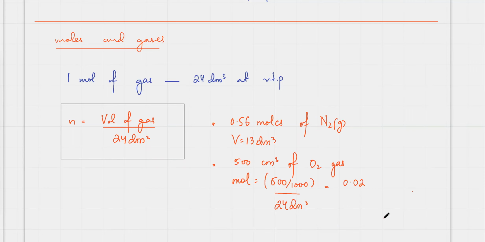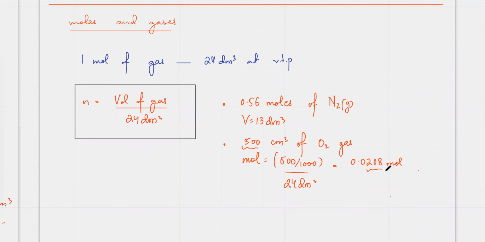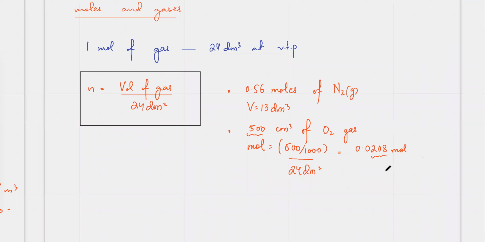And 3 significant figures. The original value was 3 significant figures accurate. So is there anything after 0.02, or is it just exactly 0.02? So 0.02, then 08, right? Yes, sir. Okay, just be careful. If the original value is accurate up to 3 significant figures, your answer should be written up to 3 significant figures. That's the least accuracy that they're going to have. So that's the formula. It's a simple formula.